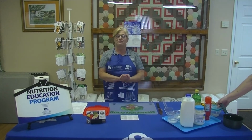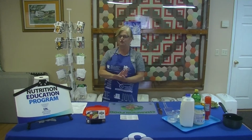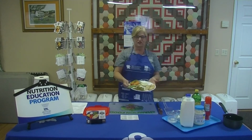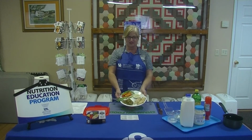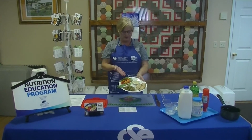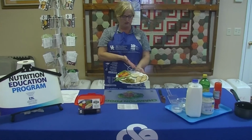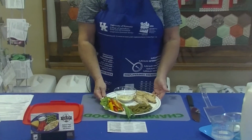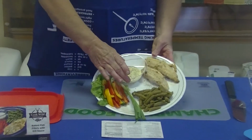Once you have your dill sauce made and you take the fish out of the oven and add some vegetables, this is what your plate is going to look like. You have your protein, you have your colorful vegetables, and you have this great dill sauce to go on your fish. So there you have it. You have baked fish fillets with dill sauce. Enjoy.